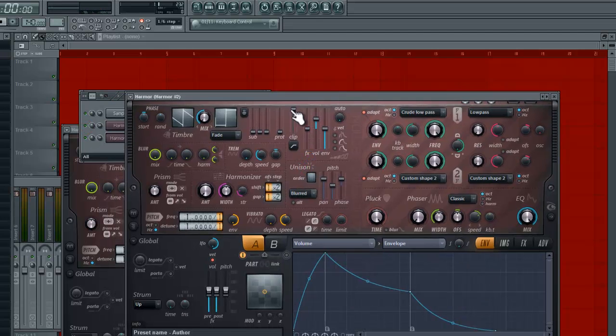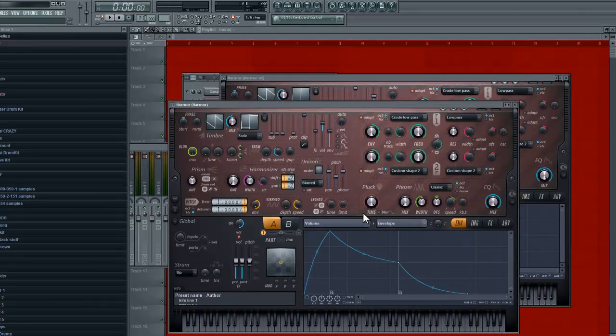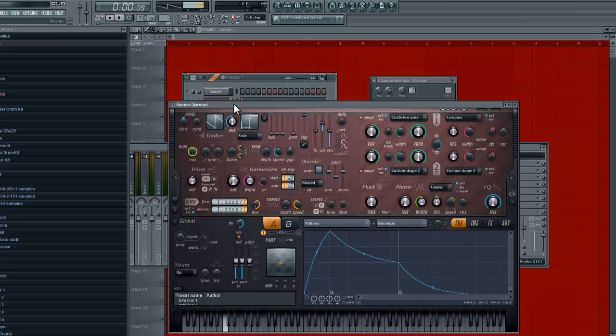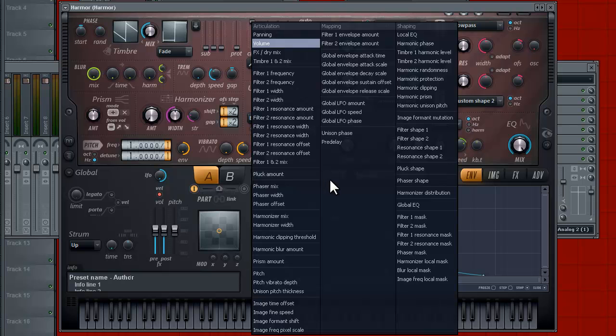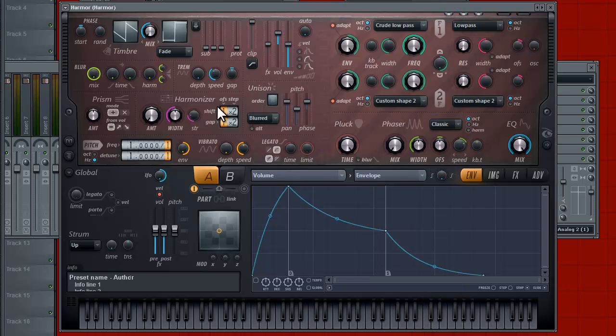All right? So, let's control a whole bunch of things here. This may look confusing at first, but once you understand all the sections, it's pretty easy. Alright, so let's solo our bass line, and let's control this, and maybe our pluck over here. Alright, so let's control all of those. So, first thing we want to do is go into our envelope section over here, and look for those three things. So first one was filter one frequency over here. Second one was harmonic blur amount, and the next one is our pluck amount. Okay, so let's look for that.